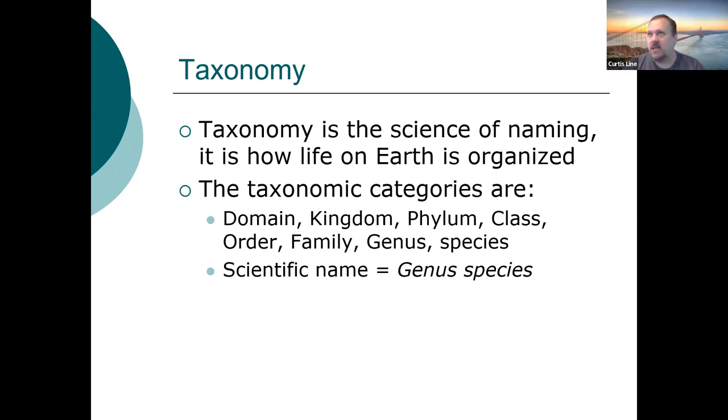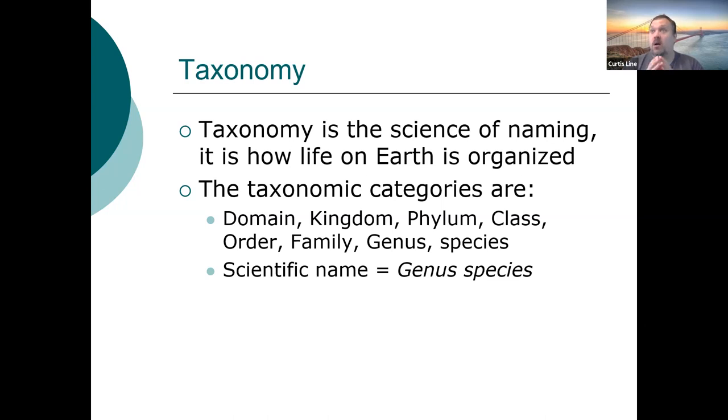Now, by the way, you don't have to write this down. You're not going to be tested on the taxonomy of a human or a dog, okay? So I don't want you to think you have to write this down. It's just an example to help you understand it better, okay? So humans and dogs, they're both in kingdom Animalia, okay? Next is phylum. The phylum is Chordata. Chordata is referring to the spinal cord. So humans have a spinal cord, dogs have a spinal cord, so they are in the same phylum, okay?